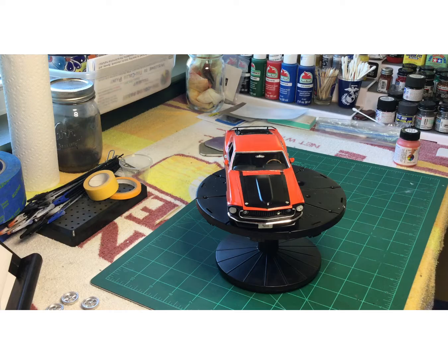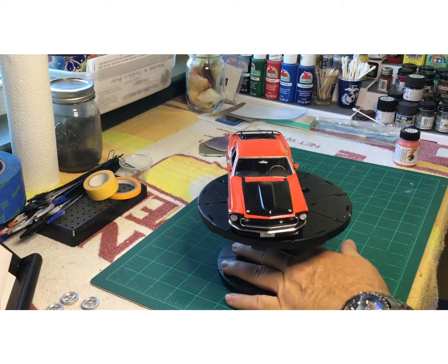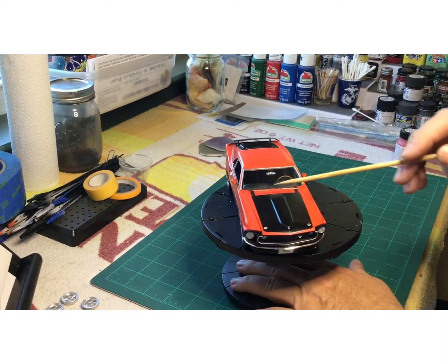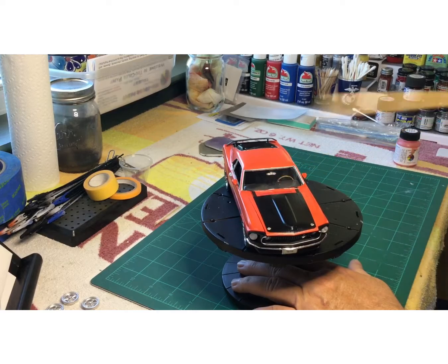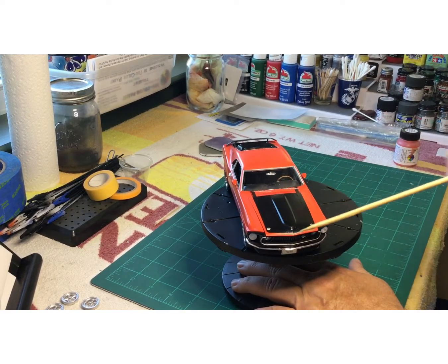So some of the other issues that I had with this kit is on this hood, you have a two-piece decal. And my understanding is what you're supposed to do is you lay the decal down and then you paint on the inside of that decal black.